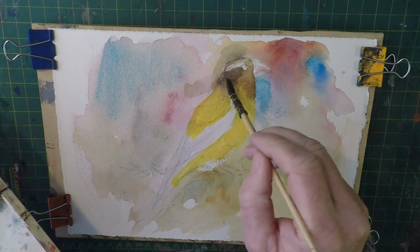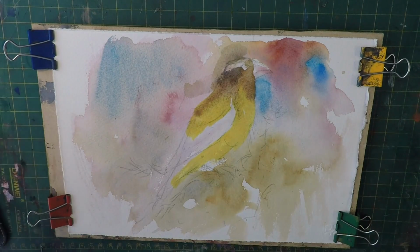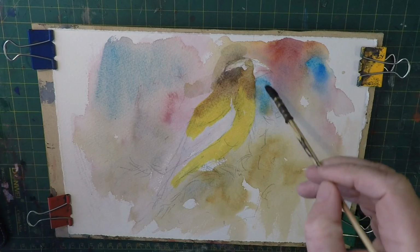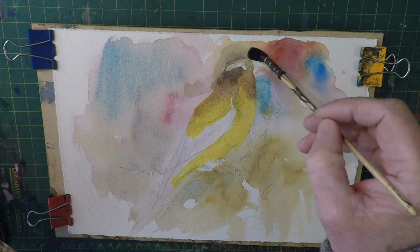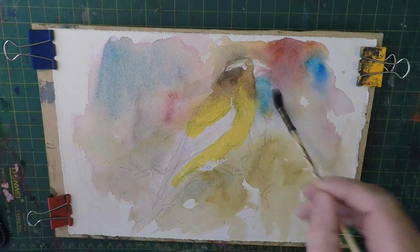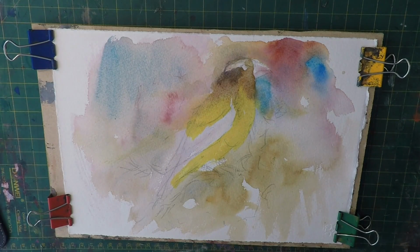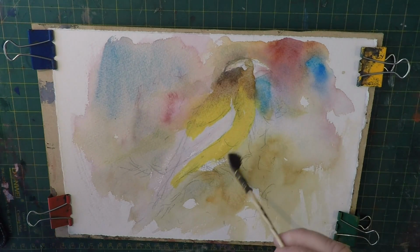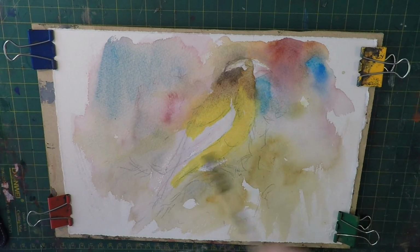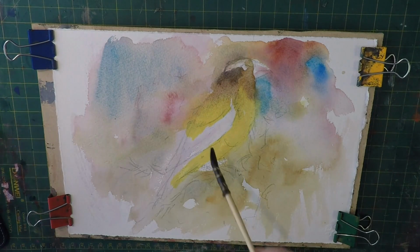I'm going to go back to that brown because it's got a little bit going down his back. Where it's looking a bit, we can come back to that in a bit. But I just want to keep the colour soft at this point. I don't want to be having too many hard lines. I can tighten all that up at the end, he says.